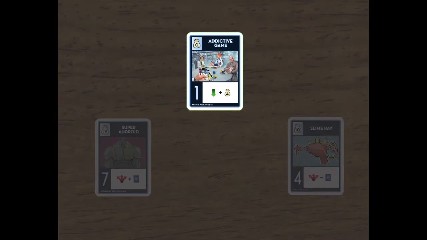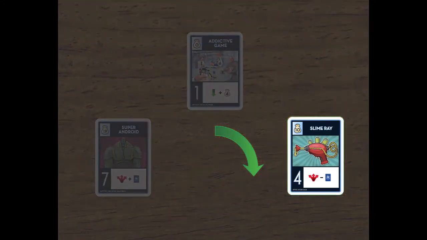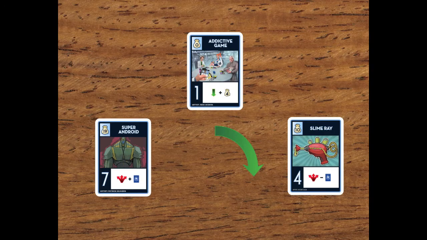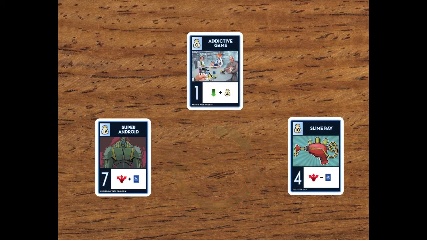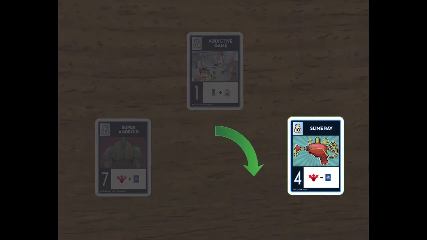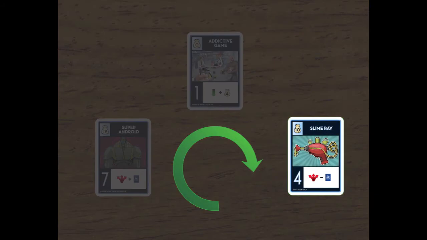First, I would resolve any effects that are for me alone. In this case, the addictive game means that I would take 4 bags of money from the supply. Then I would go clockwise from myself and resolve the effect of the slime ray, which would cause me to discard one of my blueprints from my hand, and then continue clockwise, and then draw a card from the draw pile. In this way, effects can resolve differently for other players. For example, for myself, I would first discard a card from my hand, and then I would draw one. Whereas a player on the other side of the table from me would first draw a card and then discard a card.